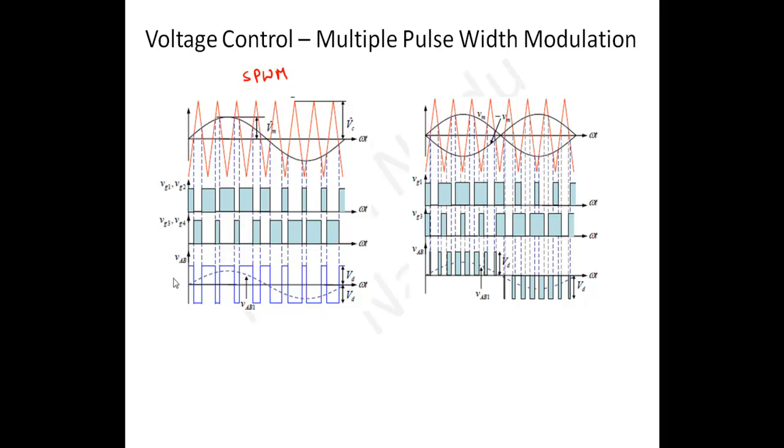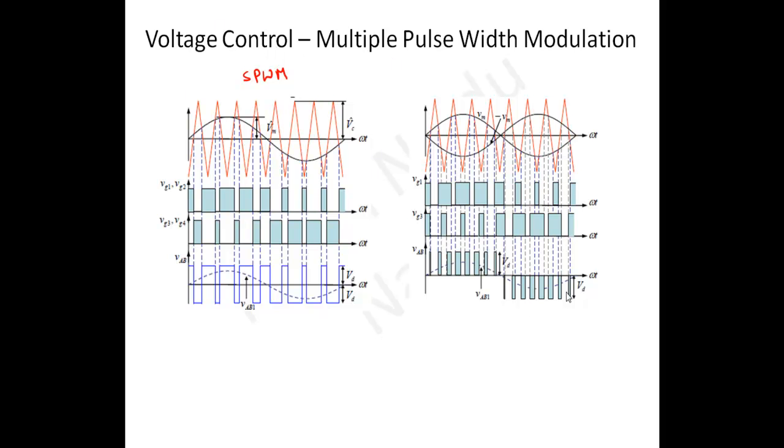Second thing is, you can see that suddenly changing from positive VDC to negative VDC means that from the same leg, both the thyristors are having the transition. Here also there is a transition. If this transition is not happening properly, if it is delayed, then the source will actually get short circuited. In that case, switches will be damaged. So that's why most of the time we will go for the unipolar.